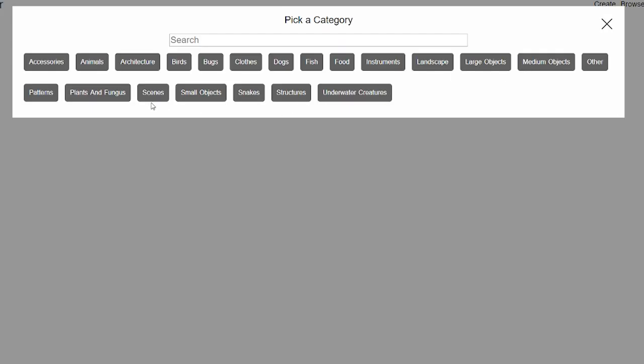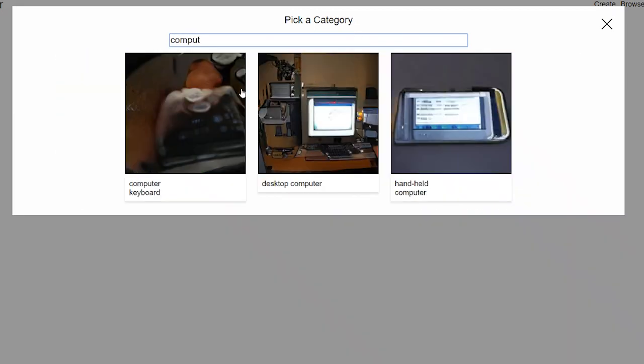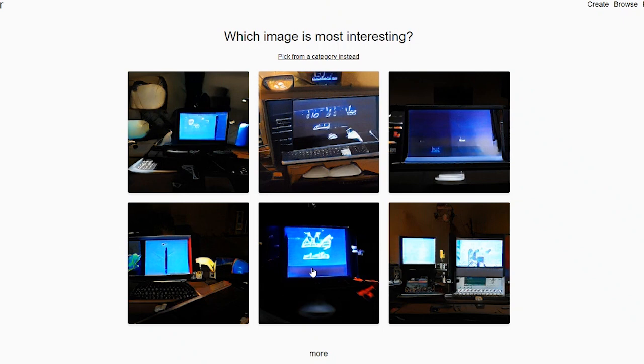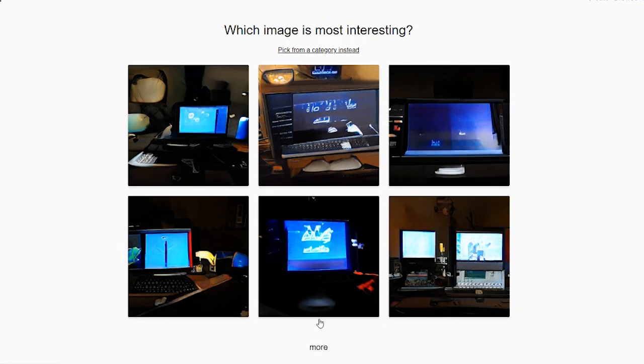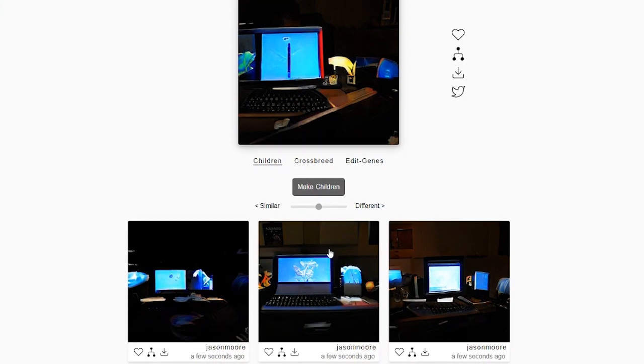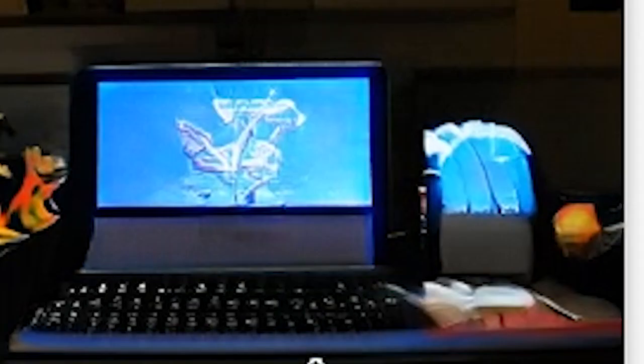Oh, another one of my favorite things. I keep saying this, I played around with this a lot before recording this video, so I already know a lot of the ins and outs. But one of my favorite things to do is, if you do a computer keyboard and then a desktop computer, and combine it, it always puts the keyboard below the computer in some way. That makes it look like an actual setup with a monitor and a keyboard. You can see a monitor square here, and then the keyboard. You can see the keys. You can see definition of keys there.